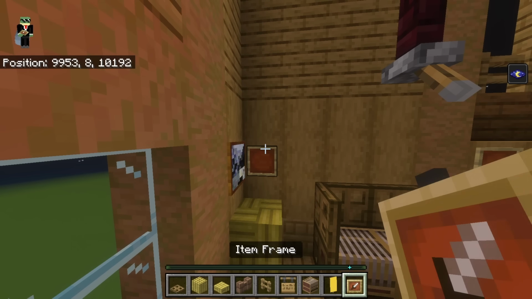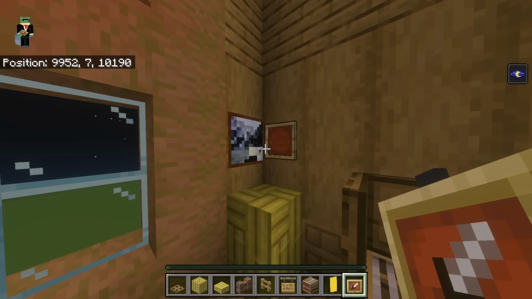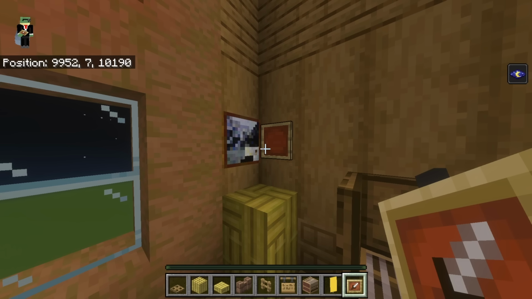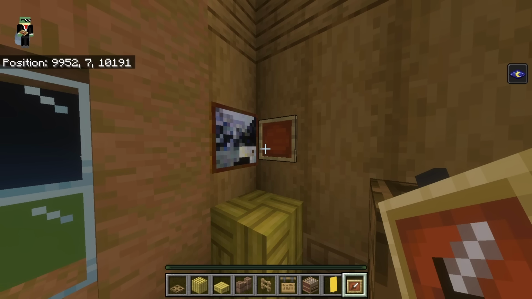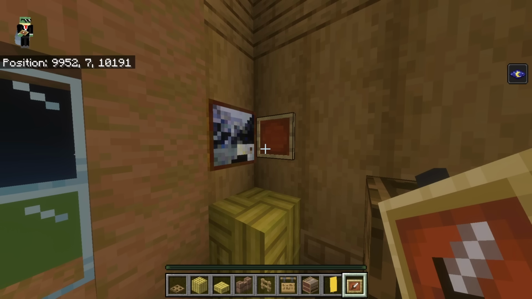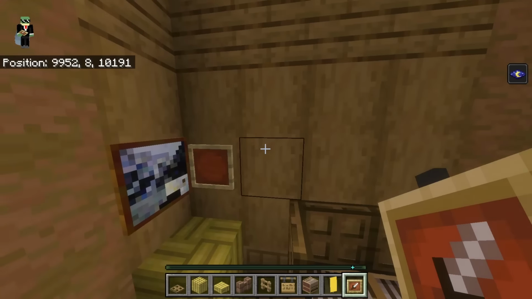Above that, you can actually place an item frame on this block, which it shares with the painting, and the painting doesn't really mind. I think the item frame would be dramatic more than the painting, because item frames seem to not like you placing blocks there on them, but paintings don't care that much.